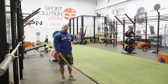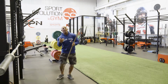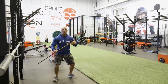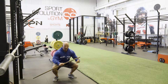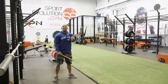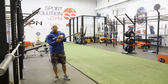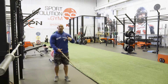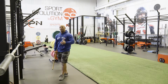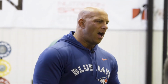And by extension, it would seem that using a slower eccentric, where you minimize the amount of force at the turnaround point, is not ideal. If I'm going slow on the way down, there's very little force to be absorbed before I'm switching direction. So the stretch reflex is not activated as much, and I don't accumulate potential energy to propel myself up. So it is true that if I'm training to maximize speed or strength, a slower eccentric might not be the best option.